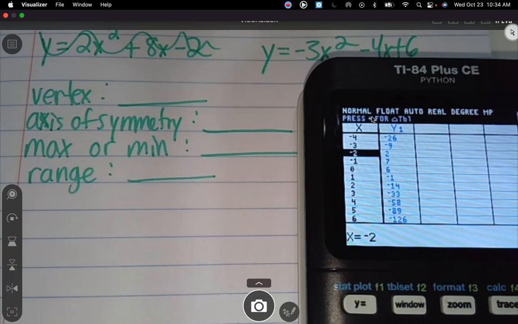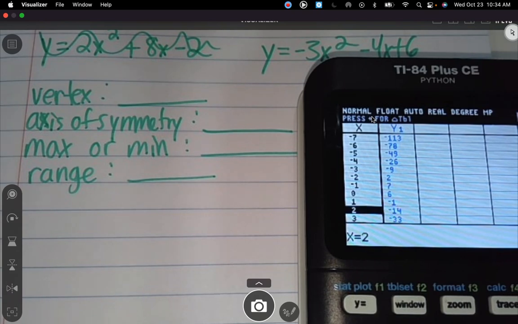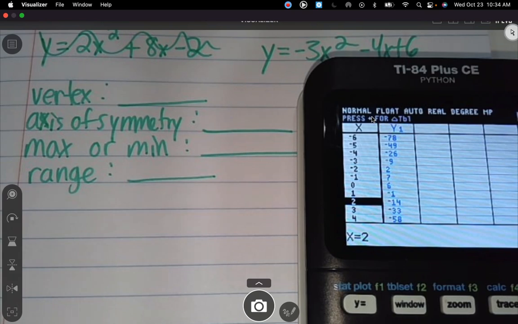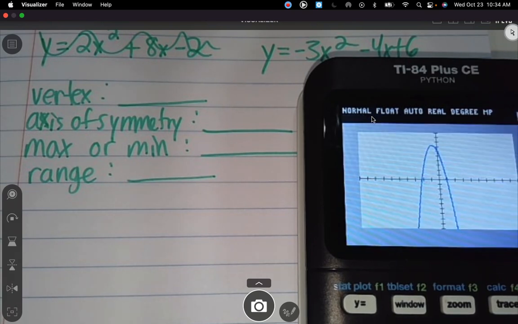I don't even see where it repeats. That's what I'm thinking. I don't see where it repeats, so I can't use my table. What does that mean? Use your brain. You're going to have to use the second trace. I know it's a maximum. It's all wacky. So I was thinking it was going to be negative 1, but it's not. So it must be a decimal.